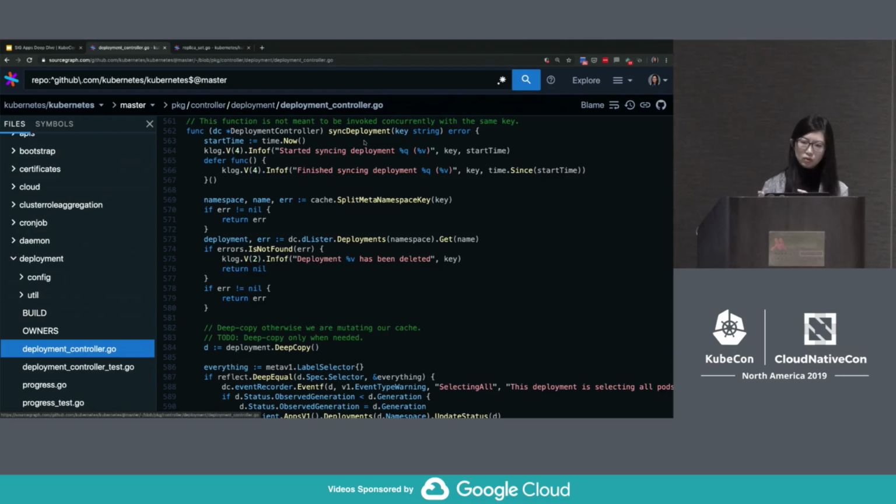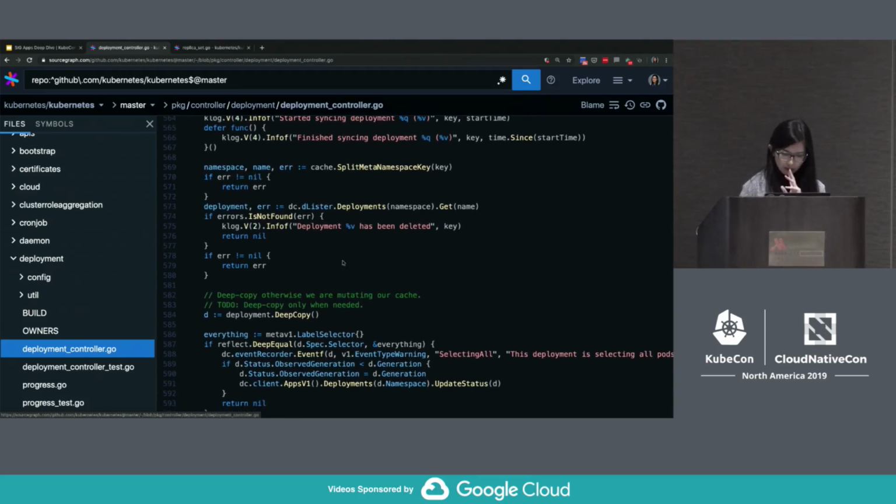The deployment controller just used the namespace and name as a key to find this deployment. This works because we only store deployments in this work queue. We don't store other kinds of resources. So if you have multiple kinds of resources, then you'll need a different function to define the key for this work queue.